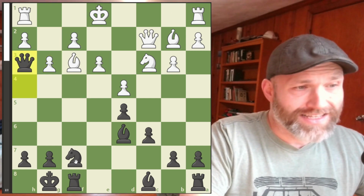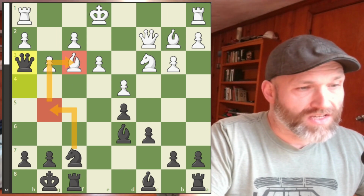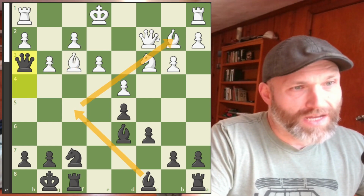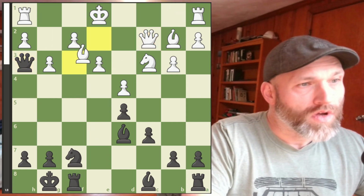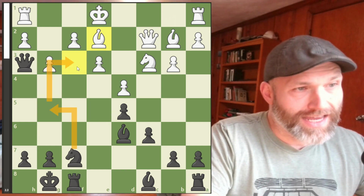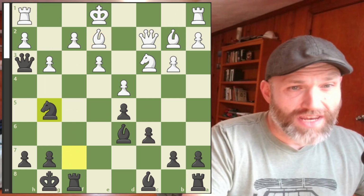And our plan in this line is almost always the same. We're going to play knight to g5. We're going to attack this bishop. We're opening up the rook to attack here. And we have this nice tempo move with bishop f5 hitting the queen. So for example, if they try to drop the bishop back to preemptively avoid getting hit here and maybe try to kick our queen out, we just go knight g5 anyway.